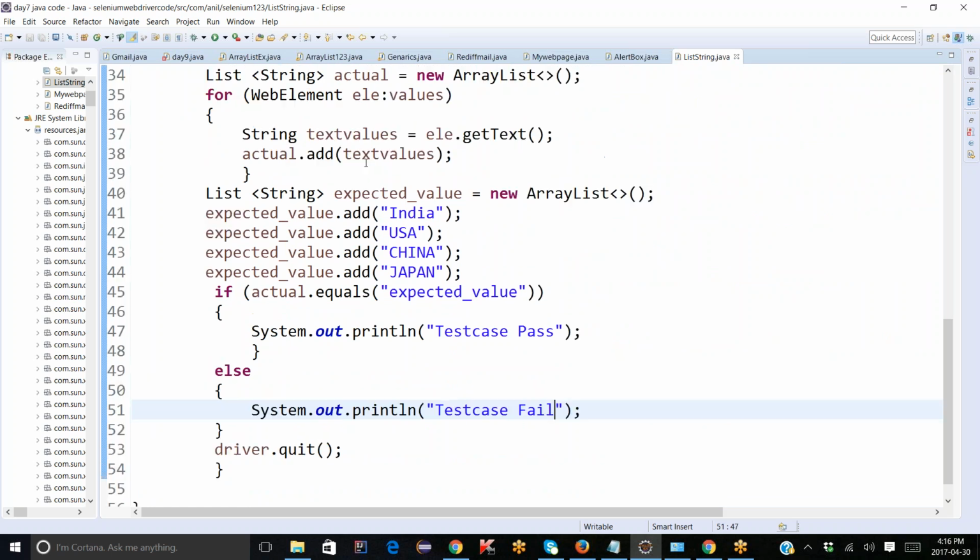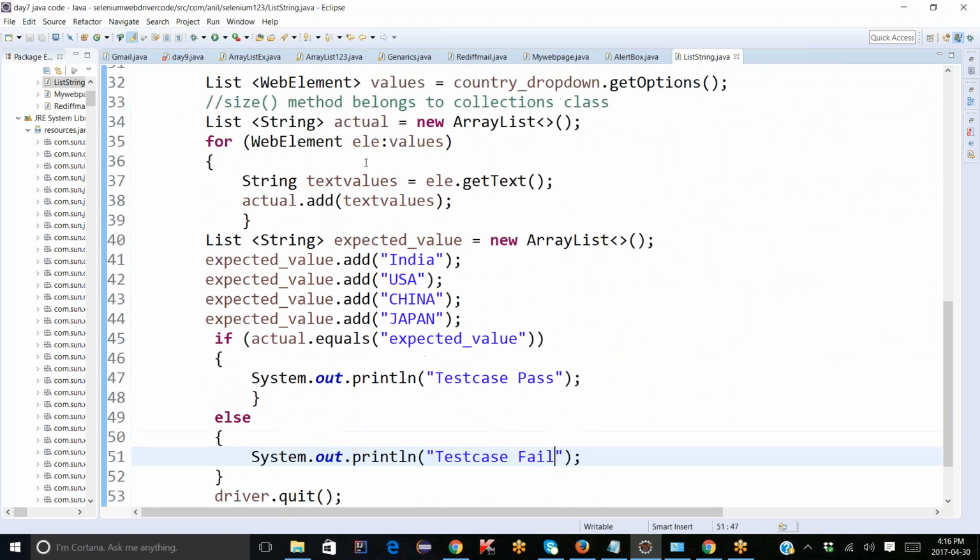Expected and getOptions, everything is okay.